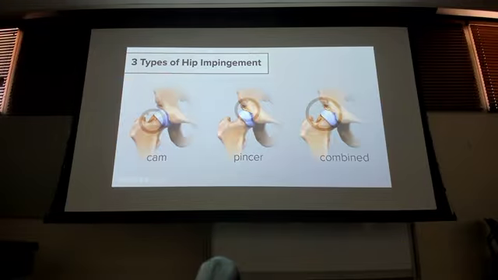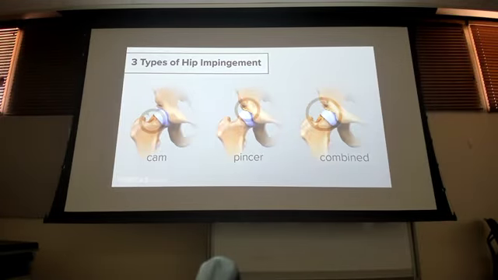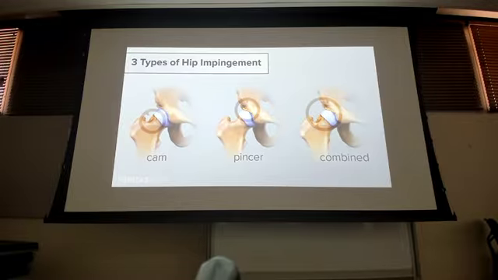Okay. So I allegedly put these pictures in here, okay, to show a little bit more about what we're talking about. So we see the cam deformity, it's circled there, how you have that abnormal contour of the head-neck junction. Does everybody see that there? Okay, so that should be a nice little curve there. If you go back to your radiology slides, right, and you look, it should be a curve there. It should be a concave side. And that natural concavity is absent, okay? And the pincer side, you see how it's circled there? That's on the acetabular side, okay? And then that last picture there is a picture showing combined. So you can have one, or you can have both. One or the other, or both.